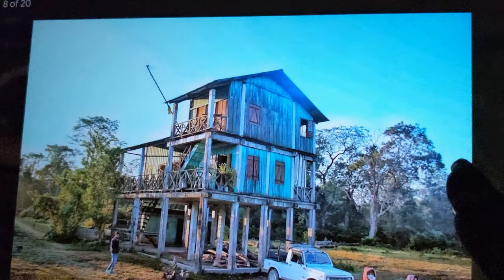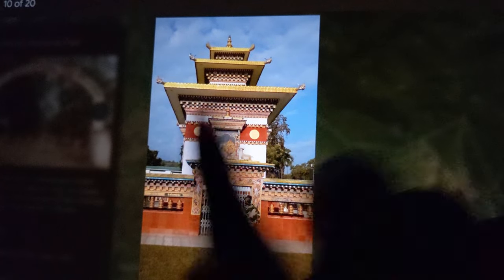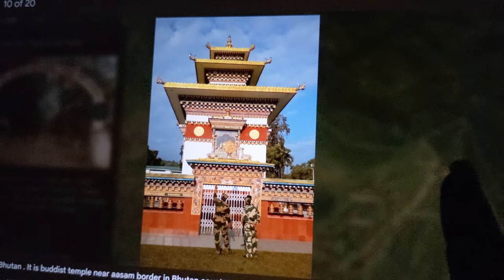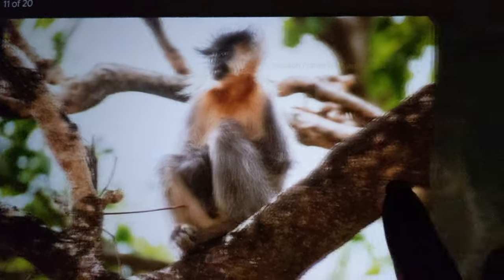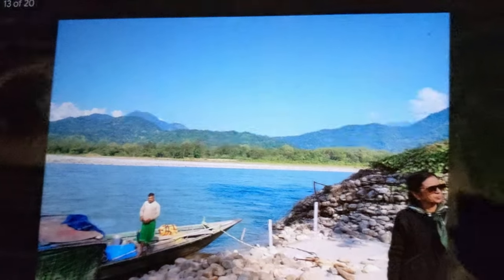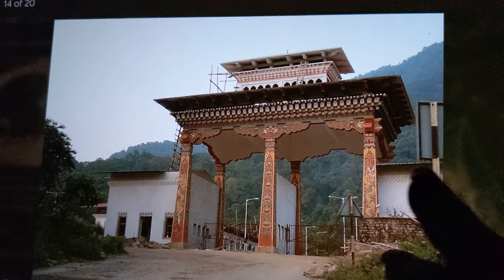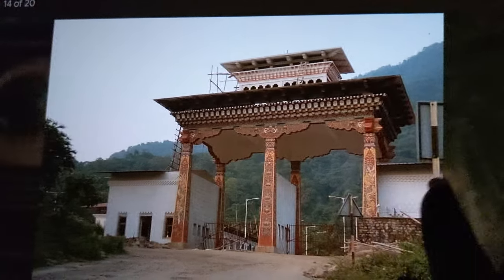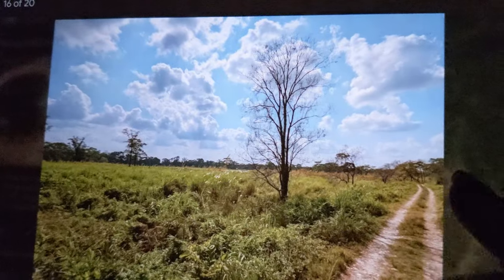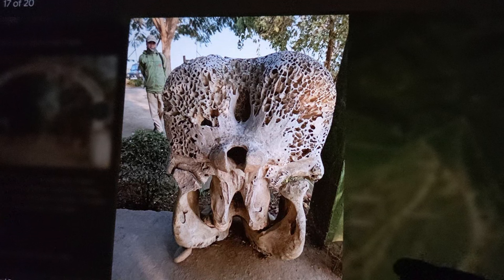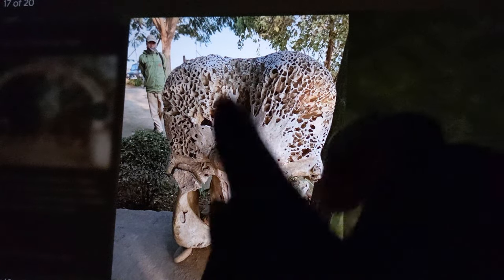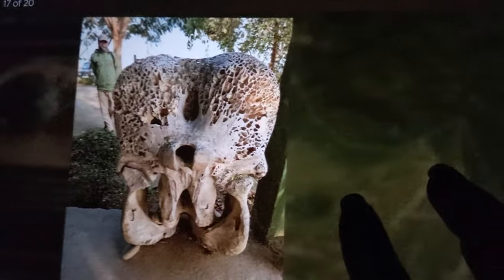And what else do we have here? I know I have some Kyrgyz viewers or any of you excited by the name. Beautiful temple here. It says down here it's in Bhutan, actually. Just makes sense. Sweet monkey, looks very wise. The beautiful waters here. You can imagine that those are clear as could be. I wonder if this is an entry into Bhutan. It looks like a big gateway into something, doesn't it? Oh goodness, looks like an elephant skull. Wow, I've never seen one that looks like that before.